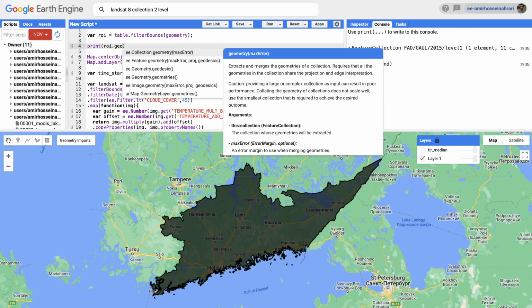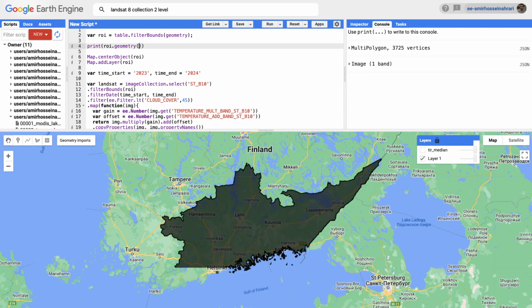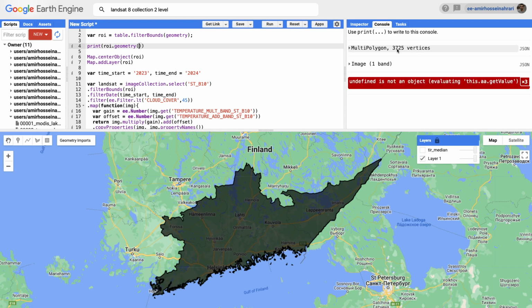If I use dot geometry, as you can see, we have a multi-polygon layer with 3725 vertices. That shows this layer is very heavy for the processing in Earth Engine, and we can reduce the complexity of this layer through some available functions.